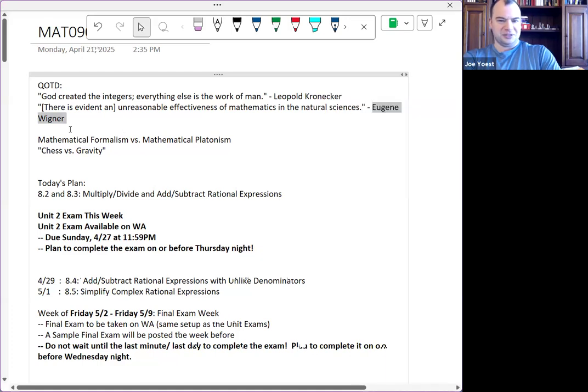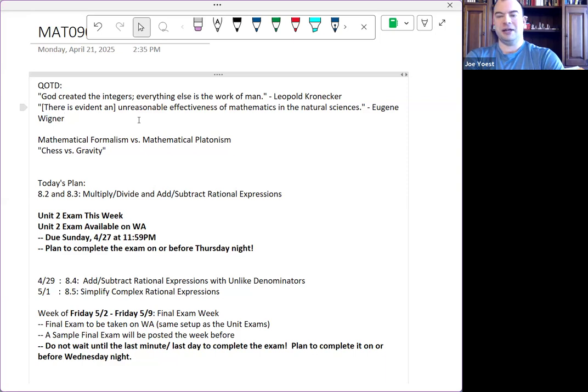Eugene Wigner, or I'm not exactly sure how to say his last name the correct way, so I'm going to Americanize it. Eugene Wigner has a famous paper that's just titled The Unreasonable Effectiveness of Mathematics in the Natural Sciences. And essentially his argument is that there is evident an unreasonable effectiveness of mathematics in the natural sciences. So maybe we see something that we're interested in nature and we want to describe it. We come up with a mathematical model to describe it. Maybe we created that mathematical model so that it matches the thing we're looking at. But then the unreasonable part is, we find something in nature that's adjacent to the thing we were looking at, and our model still kind of works for that too.